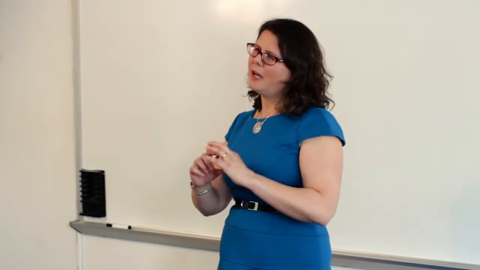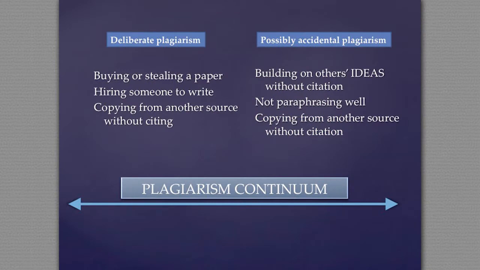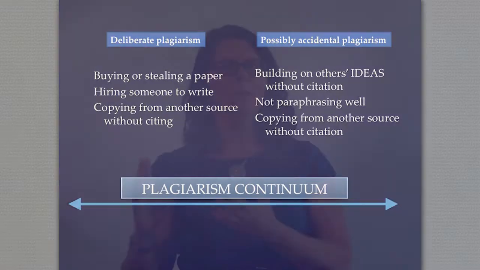So plagiarism comes on a continuum. There is deliberate plagiarism that's really very obvious, the kind of stuff that could get you thrown out of the university, and there's stuff that could possibly be construed as accidental plagiarism. On the bad side, on the deliberate plagiarism side, we have people who have bought or stole a paper. We have people who copy papers from other people, or copying and pasting stuff and taking sources directly off the internet or other books and putting it directly into their paper. None of those things are acceptable.